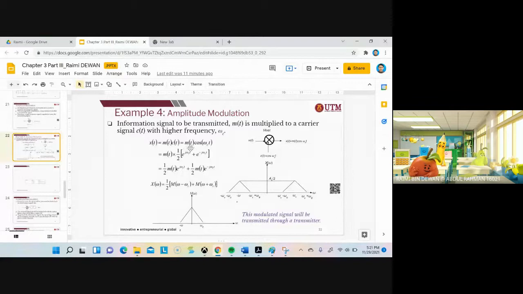What law, what rule do you use to get this? Google Chat, can you respond to me? I don't want to keep feeding. What is this? Okay, it's Euler's theorem. If I use sin omega_c t, what will be the denominator here? Is it 2 or what? What happens to this?